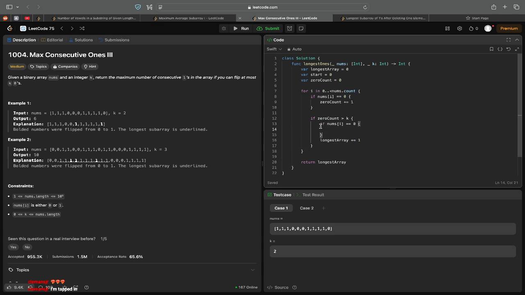What we're checking is, if our nums at the start is equal to 0. This is going to confuse me. Start of window.